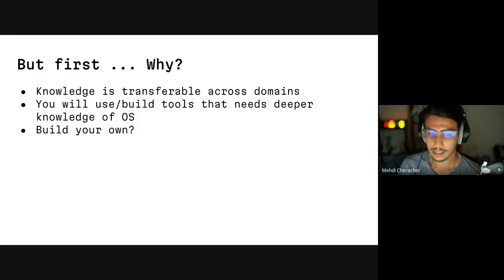And then there's building your own. A lot of courses would tell you to build your own operating system, and I feel it's a bit of an overreach. You need a lot of motivation and a lot of knowledge to build your own operating system, and in the end it might not be something you want to do. But again, if it is something you want to do, we will hopefully help you build your own.